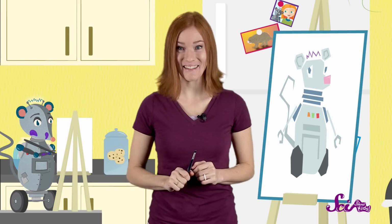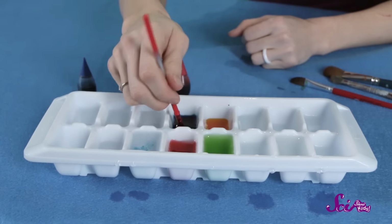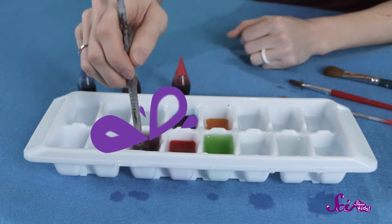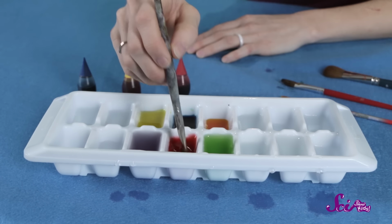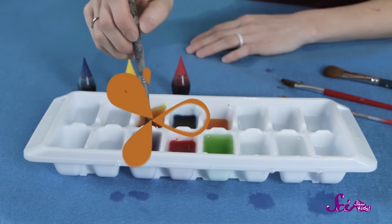Can we do it again? Let's find another cube in the tray that has clear water in it. Let's mix a few drops of blue with a few drops of red. We made purple! We've got one more mix to try. This time, let's put a couple of drops of yellow in, and then a couple drops of red. Any guess what color it might make? Let's find out. Orange! So when you mix equal amounts of yellow and blue, it makes a new color, green.